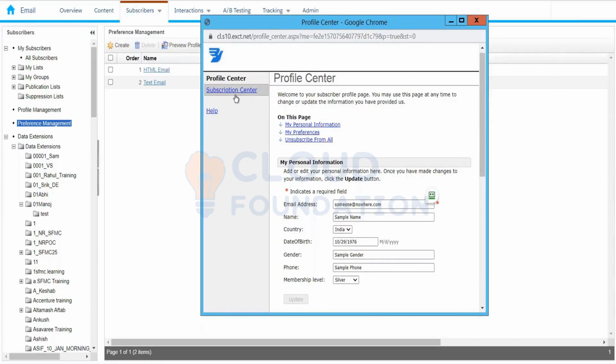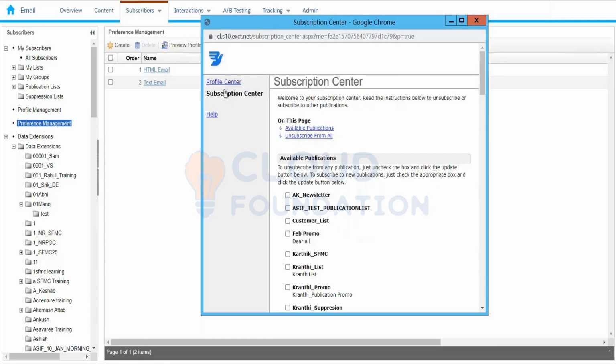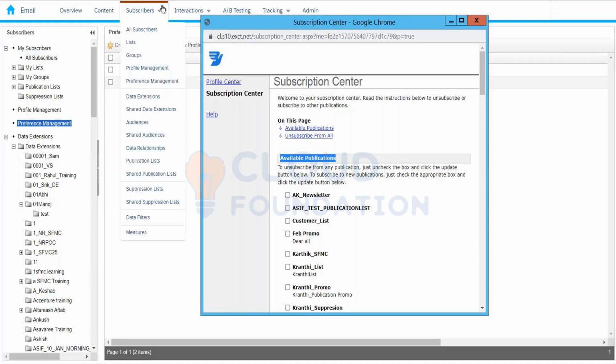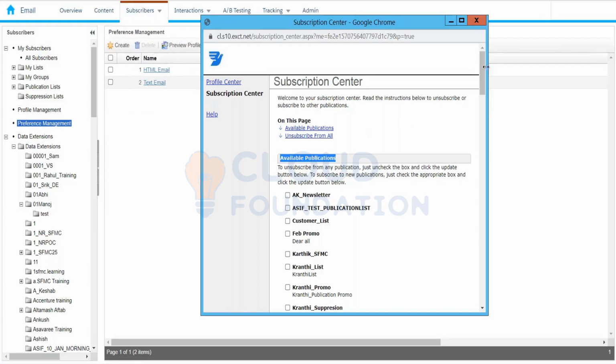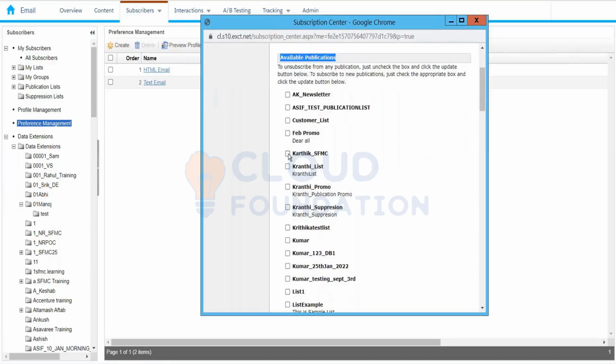And when we go to the next step, the subscription, here also we will be able to see if the customer is enrolled, I mean has been added into any of these lists. Here we have all the publications. This is something that we are going to talk about in the next step. If customers have been added to any of these publication lists, they are able to see them. Like if Kumar is added to two of these publication lists, he can see them.